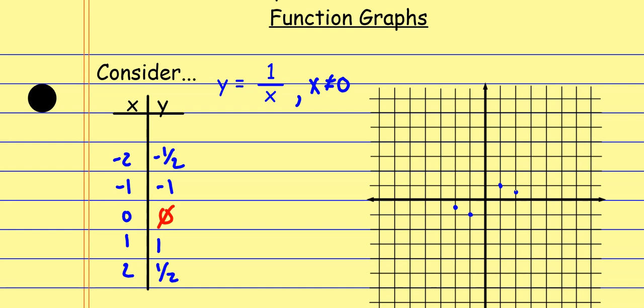I get all kinds of stuff when students see this at first, and I ask them, what's the deal with this graph? What does it look like? You could guess all day long, and you're not going to figure it out. Let me give you some wrong guesses here. Students go, oh, it's clearly a set of parallel lines. Okay, well, but now it's not a function. It doesn't pass the vertical line test.